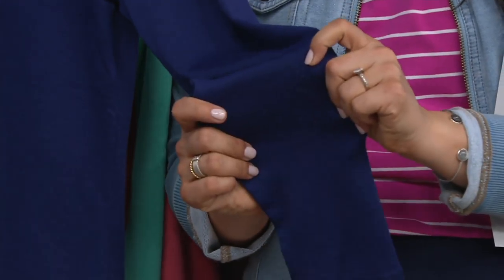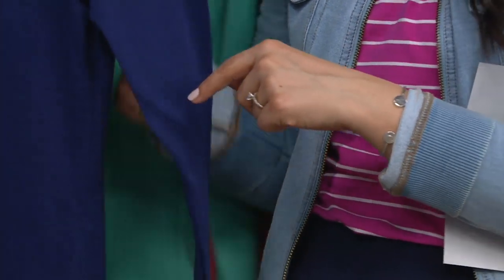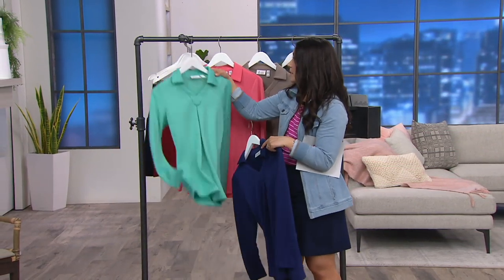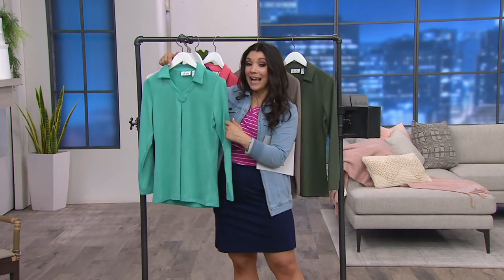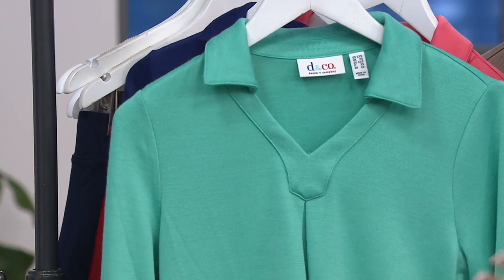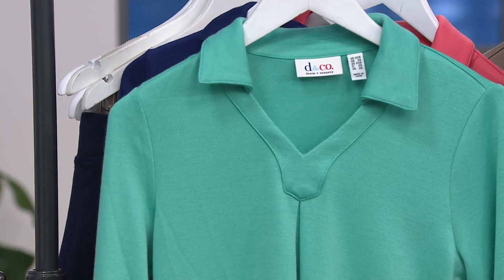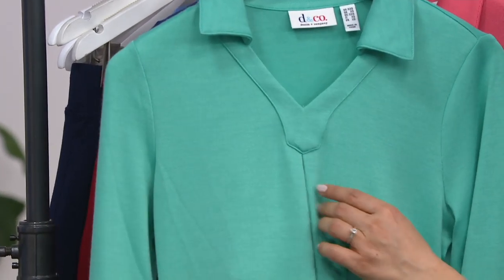It's forty-one dollars and seventy cents, available on two easy payments of twenty dollars and eighty-five cents. Let me walk you through the details — it's a really nice V-neckline. I'm going to pull this bright one forward so we can see it better. The collar is a little more open, so it almost gives you the look of a button-up shirt underneath that's unbuttoned a little, opening up the neck and the décolleté without being too low.